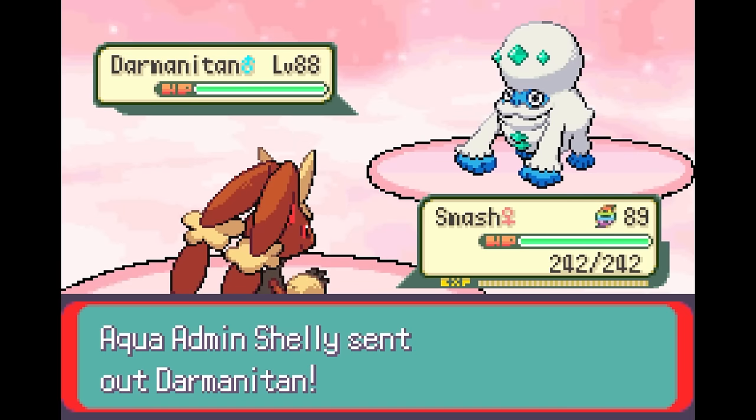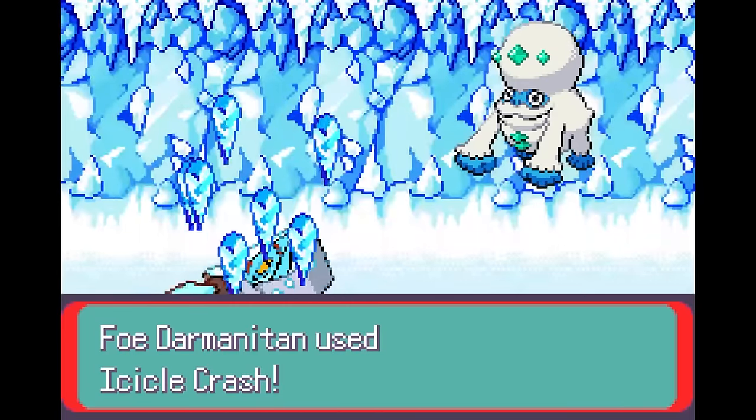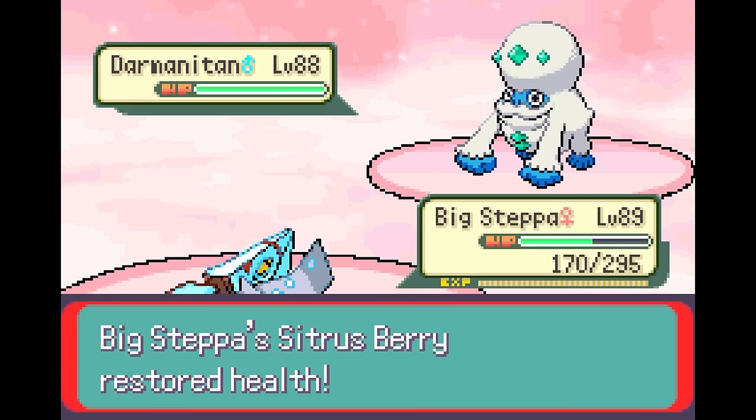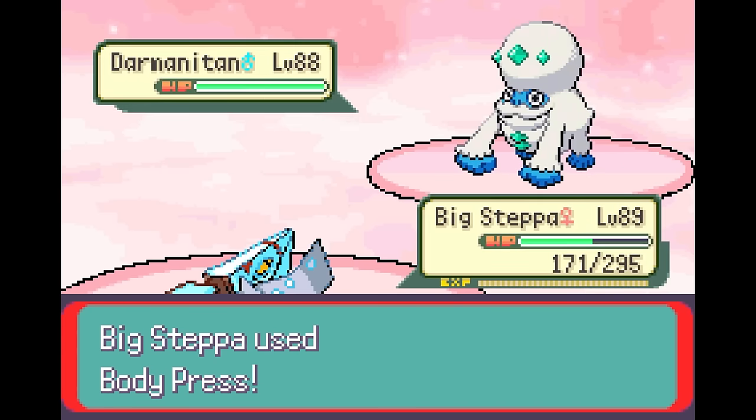Darmanitan comes in, and this guy hits like a truck, so no one can really tank this other than the goat himself. So Big Step is gonna come in and tank some Icicle Crashes, and yeah, we can get flinched, but we have plenty of chances to just hit him with a single Body Press and put him in the dirt.